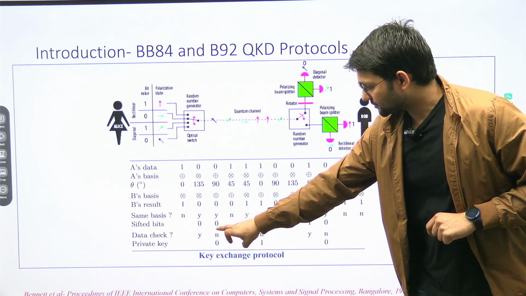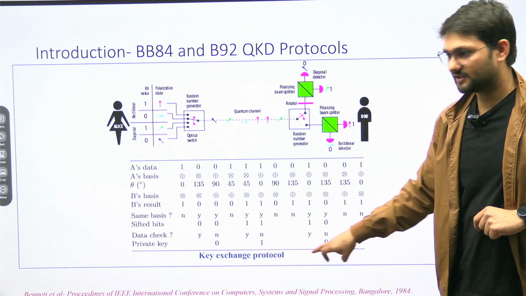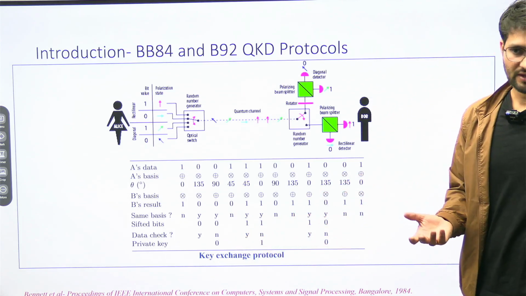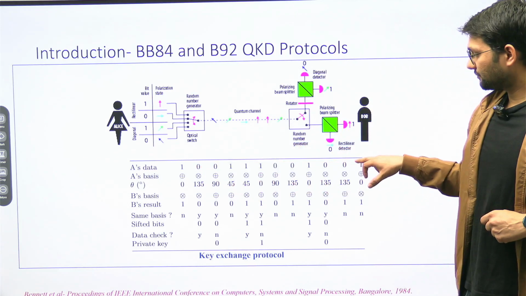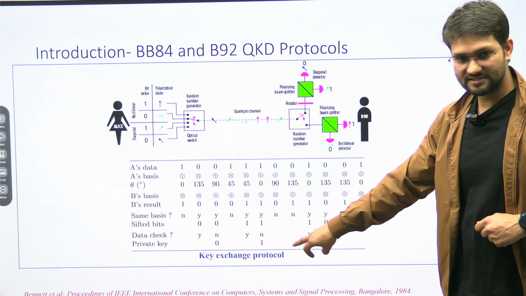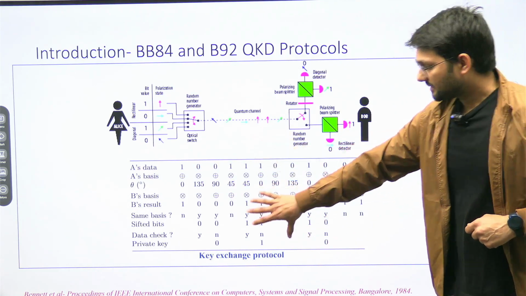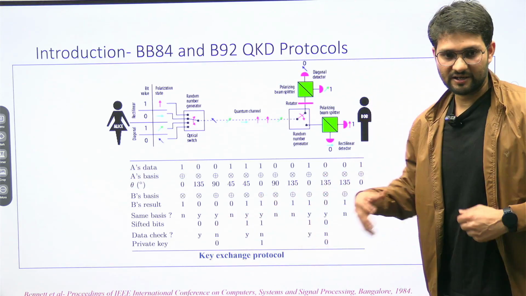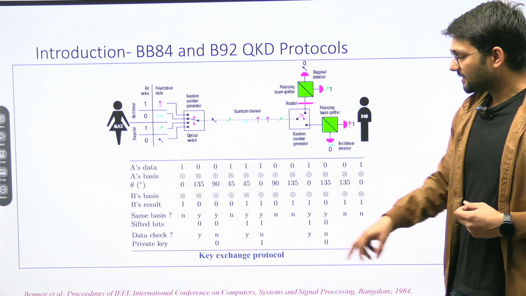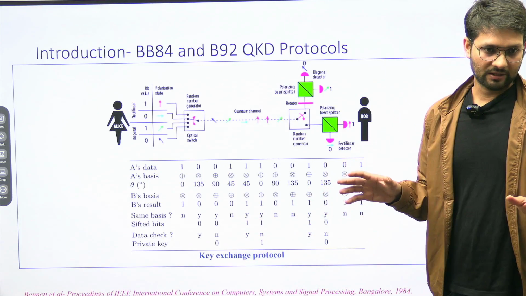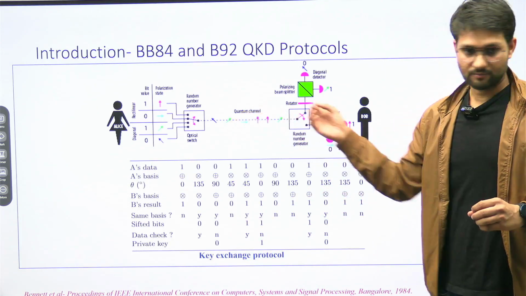So whichever is not used, they become the final key. So here 010 is the final key, and this will be with both. Initially the key to be sent was this, but final is this. So before arriving at the final key, the very amazing thing about QKD is, what is the final key? No one knows beforehand, even Alice or Bob, right?